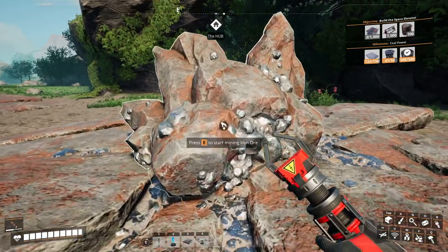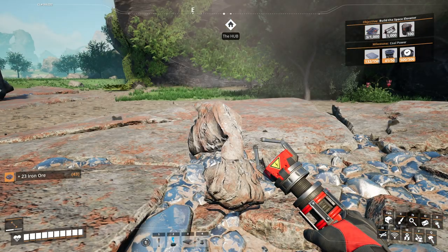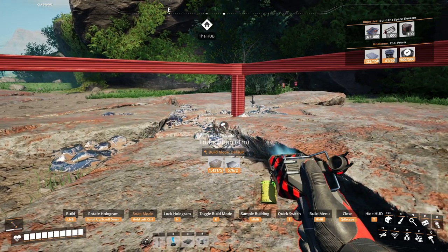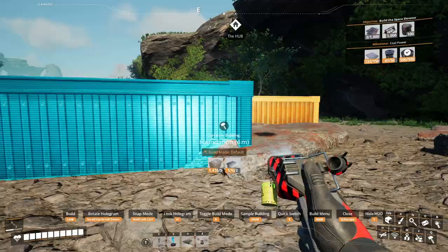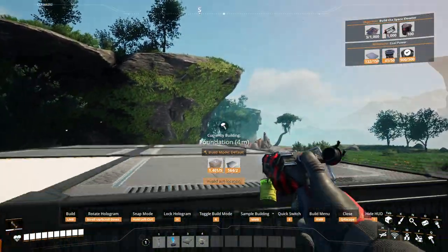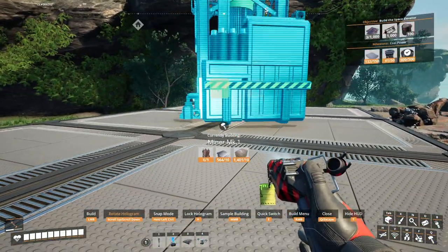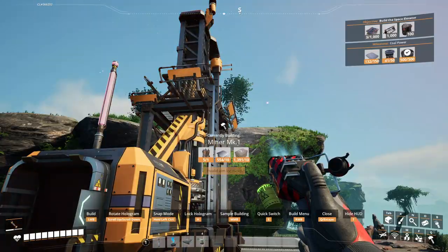Okay, let's go over here and start these things up. Alright, let's see. Foundations. 4 high. I'll snap it to the world. Just like that. Okay. Now we need production miner. We need to get up here and turn this bad boy around. Boom. Just like that. Look at that.